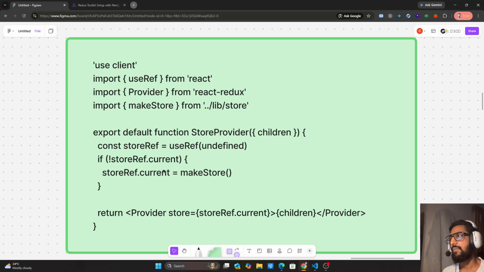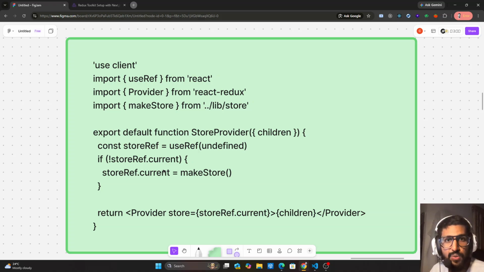So I know you already know all of these things, but let me clear up one more thing: why we use client, meaning why we are defining this component to run on the client side, because by default in Next.js every component is a server component, right? Why do we make this a client component?